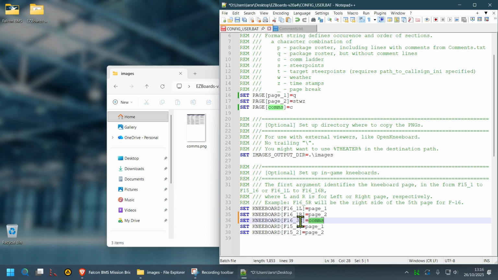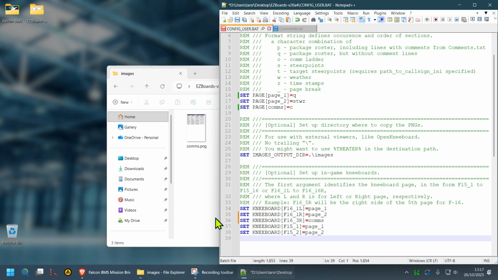Notice that this completely changes from previous versions of EZBoards, where we always worked with double pages, but now you really specify single pages, and EZBoards takes care of the technical stuff of putting your single page on the right texture file. And this is completely configurable.